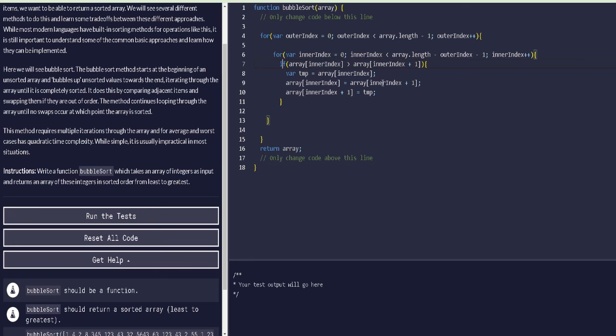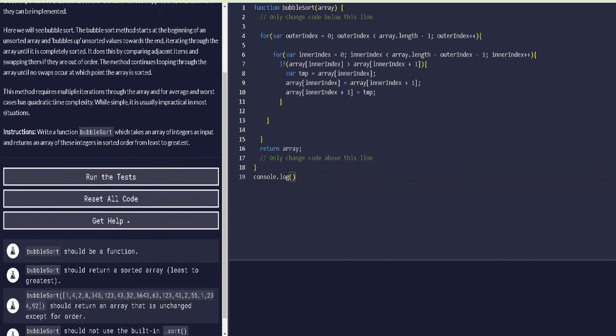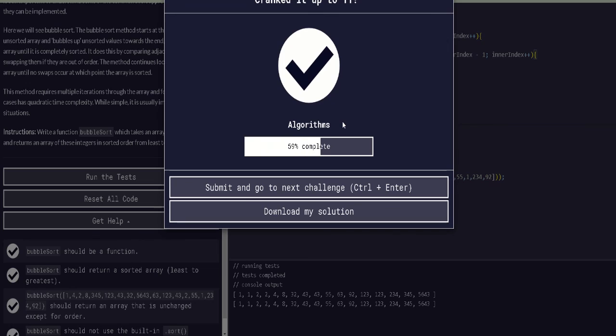So if, okay, let's see, console.log, and then let's call this array right here, function, and within that function we're going to call that value and see if it's sorting correctly. Yes, it is. So yeah, there you go, control and enter. So that's it for bubble sort.